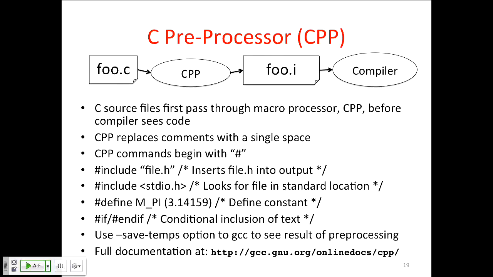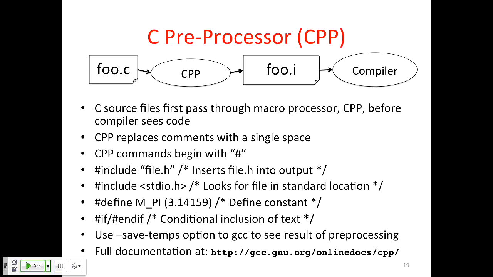Another powerful thing the preprocessor can do is conditional inclusion of code. You can say, if this condition is true, for example, I'm compiling for a RISC-V machine, use this piece of code. Else, if I'm compiling for a MIPS machine, use this piece of code. Then you have conditional compilation. Only the piece that is relevant will be included and passed to the compiler, so the compiler won't even see the code that doesn't matter for the platform it's running on. Or there can be other things like compiling with a graphical interface or without, or other compile-time options. So you can have conditional inclusion as well.